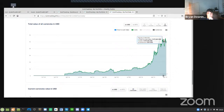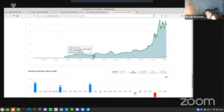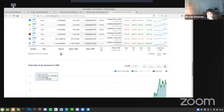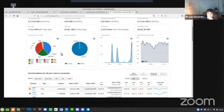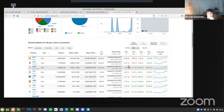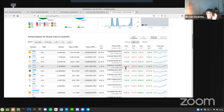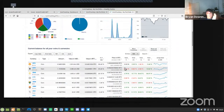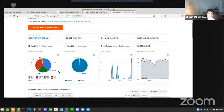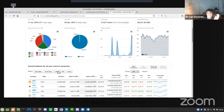So if I was to show you the typical trading chart of Bitcoin, a lot of it has to do with Bitcoin, but my holdings are now moving more and more into USD Tether as the bots are starting to really perform well. Here, as I said, this amount at the balance here is nearly $5,000 US. It's the current amount. What we have here is about another $1,000 floating around in either the Kraken exchange account or the Coinbase. So it's another $1,000 US. So actually, I have probably $6,100, and this fluctuates a couple $100 a day, built around my performance of the bot as well as Coinbase.